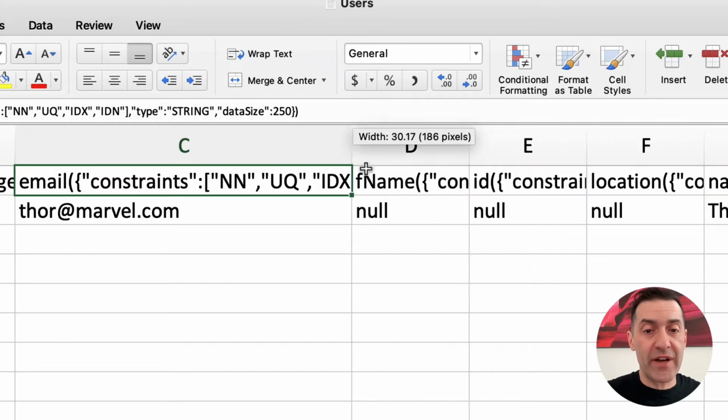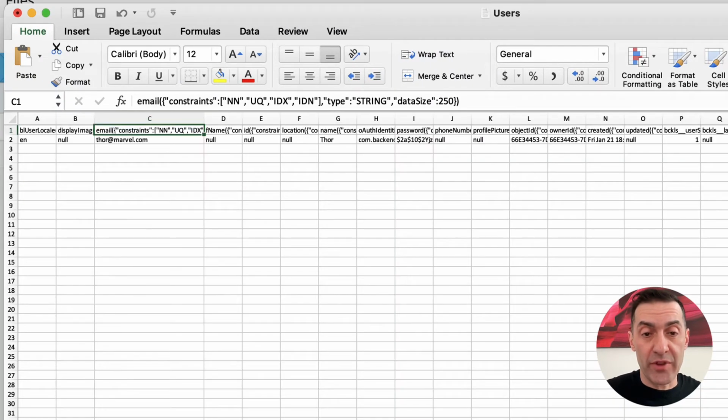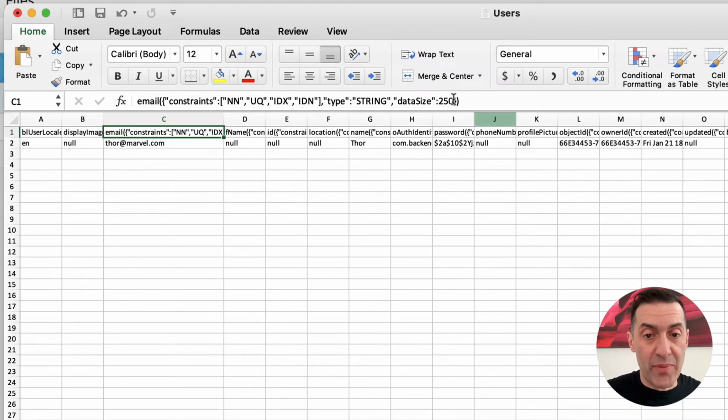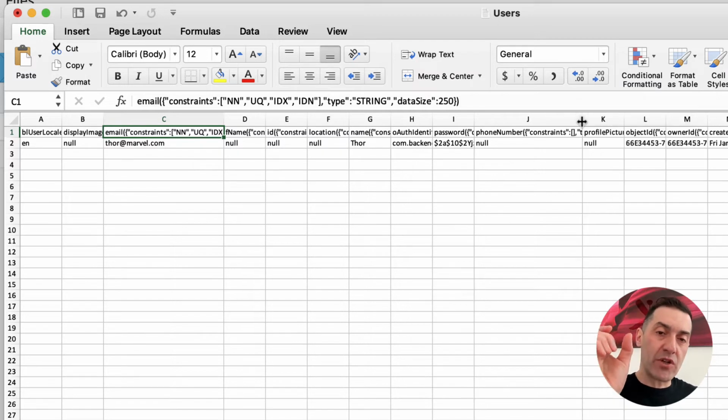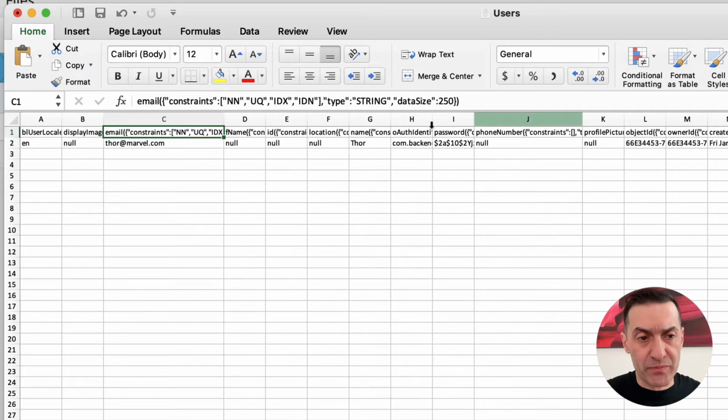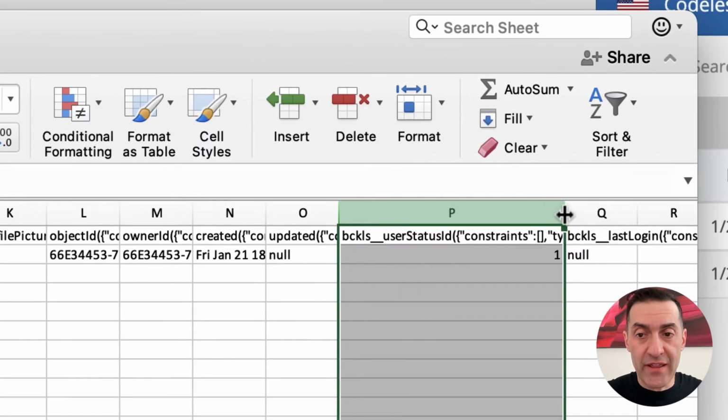Likewise, for any other column that you have in there, there will be a definition of that column, and you can see what it is. So you will see how the definition of the column in CSV matches the definition in your schema. Take a moment, become familiar with everything that is in there. By the way, this column right here, that's the user status.